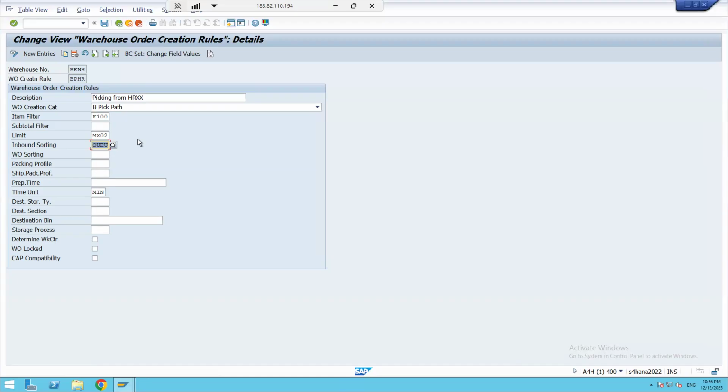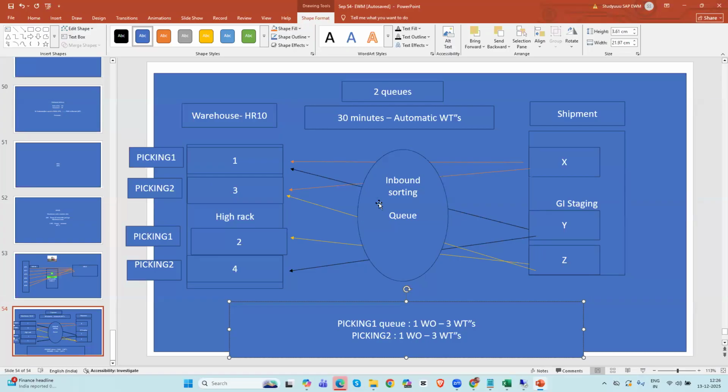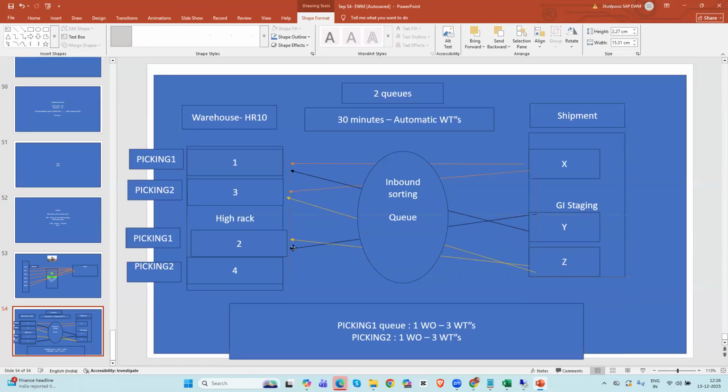Now how many warehouse tasks in one warehouse order, guys, normally here now? So maximum I can create 4 warehouse tasks in this part. Suppose it is like this. Picking 2 is fine. It is like this. Now tell me guys, how many will the system create now? I just modified. Picking one will have these two, and picking one is having these two. Now one warehouse order contains how many warehouse tasks, guys, here?